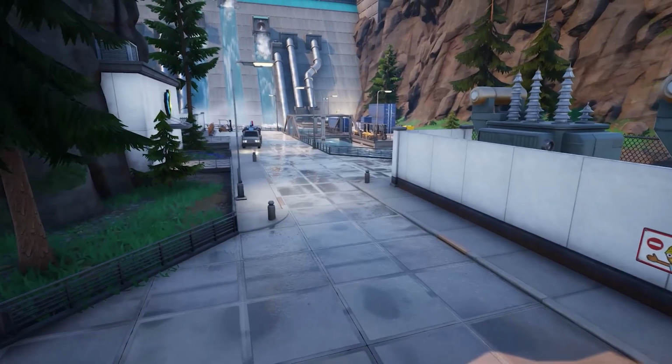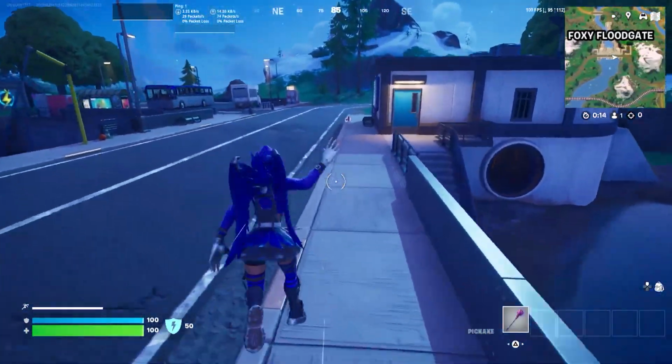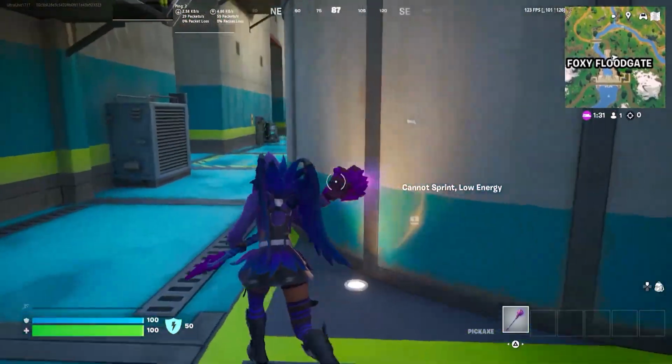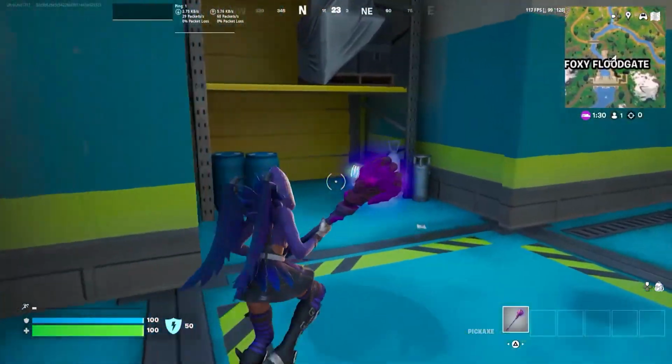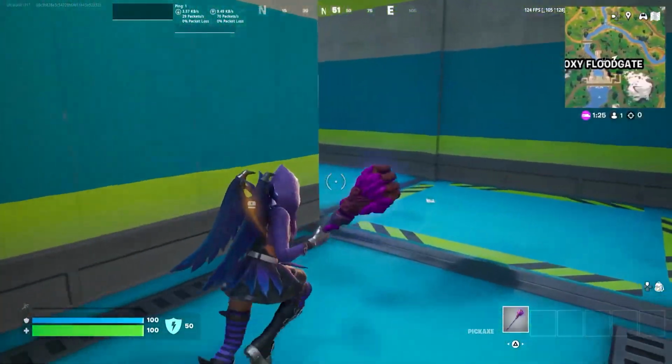And moving on, we have Foxy Floodgate. And this is a POI that I feel like a lot of players often overlook. At first glance, it might just seem like a dam, but it has an interior that you can enter, which is filled with a decent amount of loot and shields. The theming here is really well done, and I honestly think the POI has a lot of charm.